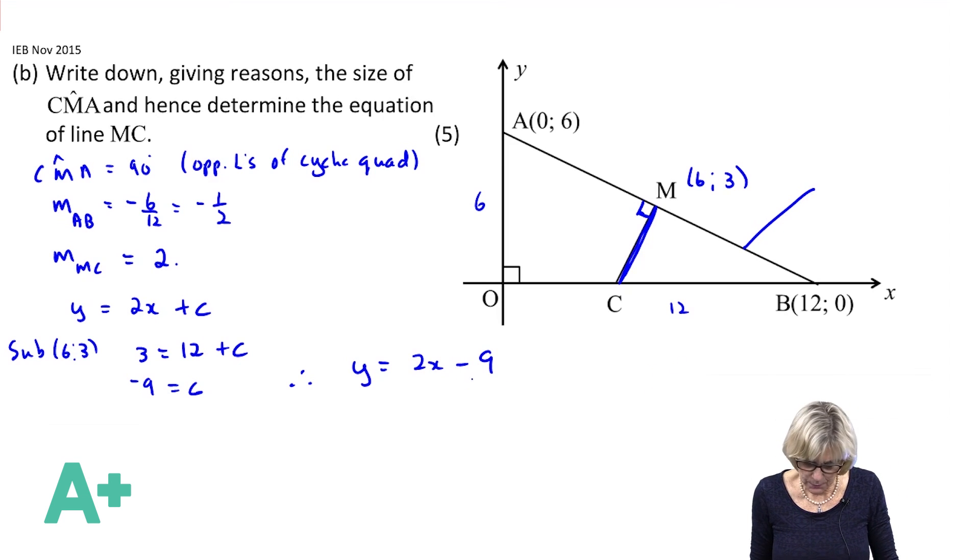Now what I do is in the exam I don't want to make mistakes on these, particularly these easier ones. So I visualize - I think okay, if I extended this line down and I extend the y-axis, I see it is going to be a negative y-intercept. So I get the feeling that my working is correct.